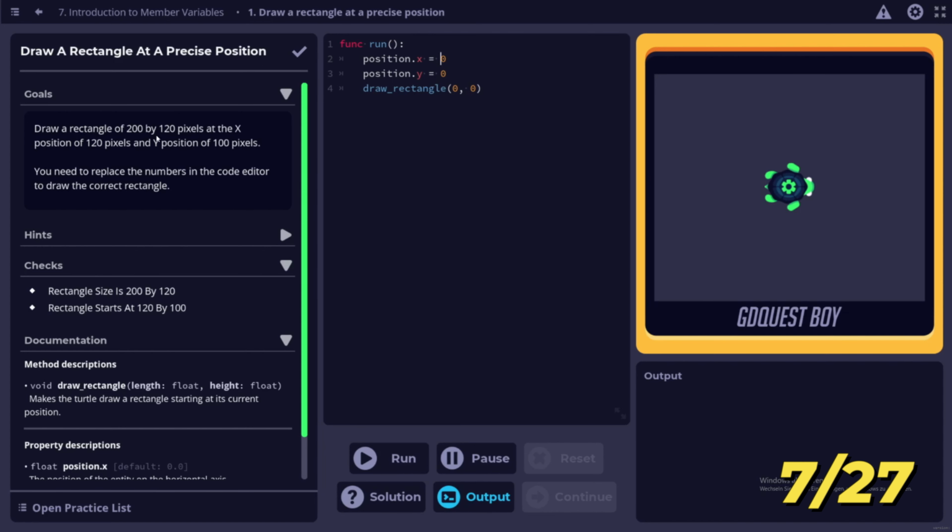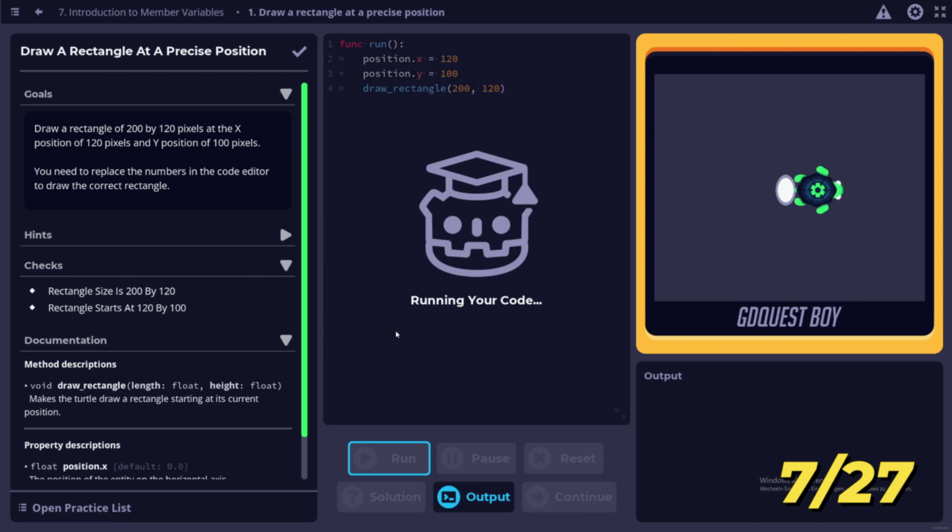So we want to draw a rectangle of 200 by 120 pixels at the X position of 120 pixels and the Y position of 100 pixels. There we go.